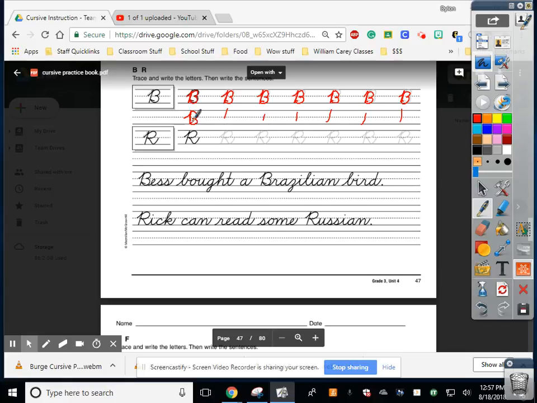All right. And the R, pretty much the same thing, which is why I can understand how you practice these together. Because you also start in the middle, go down, come back up. You do a complete loop and then give it its little kickstand. All right. Slow-mo again. Middle, down, up, around, full loop, and then kickstand. All right. That simple, that easy.